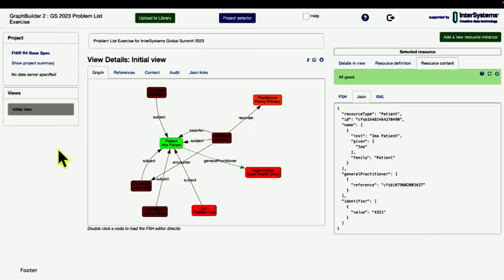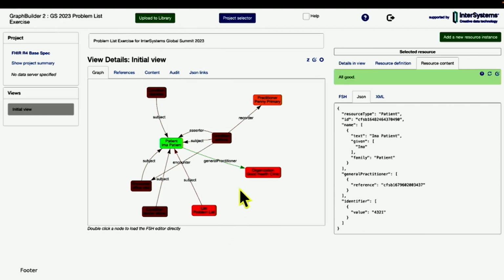If you had entered some erroneous value or entered a value twice, you would get an error. Now click on the Graph tab if it's not already, and you see your current references, including an arrow pointing to the patient's primary care provider.